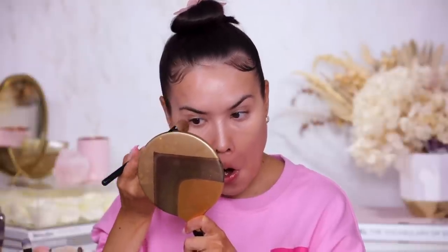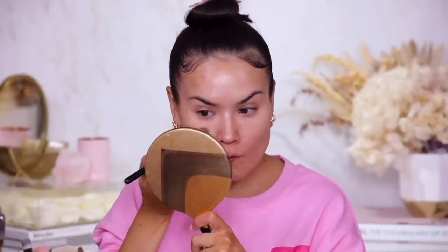For powder I have the Jouer Soft Focus and Hydrate Scent Powder in the shade Radiant Translucent — I got this at the beginning of the month but forgot to test it. Packaging is really, really cute, looks like a little jewelry box or mirror. Typically when I hear the word translucent with powders I imagine a white-looking powder, but this has a pinky beige tint, so I'm not sure how translucent it truly is — and that's what we're here to find out.